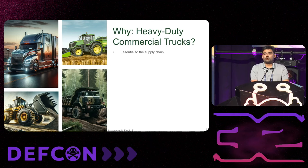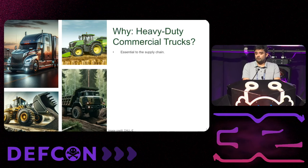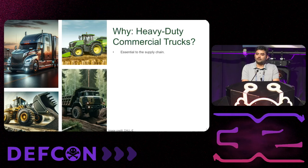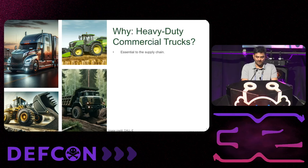The first big question that comes up is why do we do research on commercial vehicles? One simple answer is they are very important to the supply chain. The pandemic gave us a good lesson on why — the shortages made it pretty obvious what a lack of trucks on the road can do, and they are considered part of critical infrastructure for that very same reason.